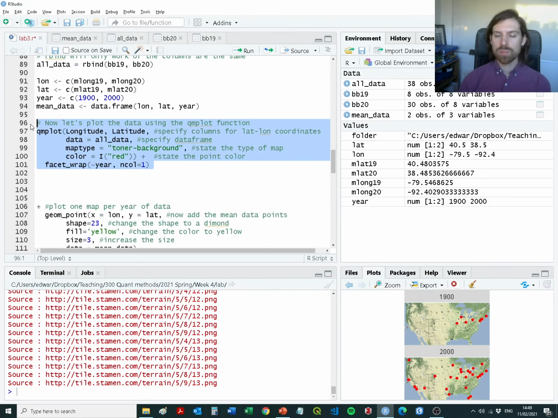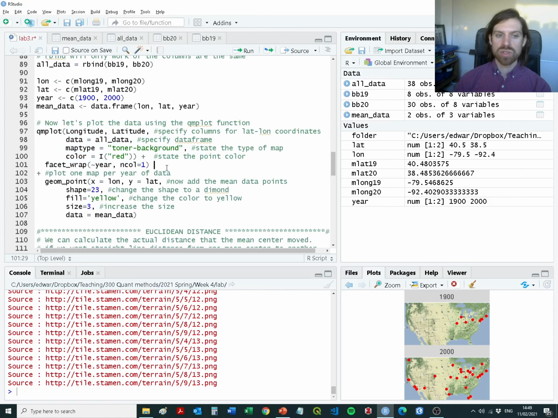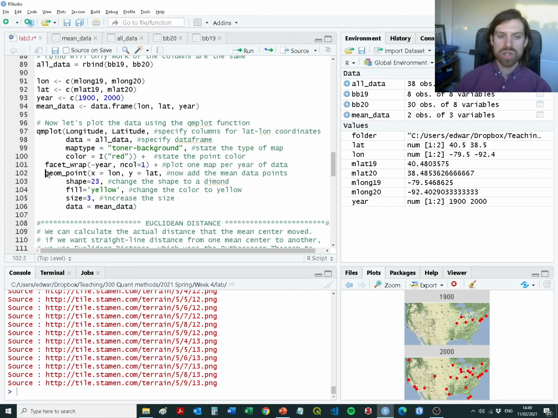So that was just a simplified way that we run the actual plot. We're just using the facet wrap, but we also want to add in an additional layer, which is our mean data points. So we're saying now add in an additional geometry point layer with the latitude and longitude coordinates x and y. We want to give it a particular shape, which is a diamond. We want to fill it yellow. We want to give it a size 3, so it's quite large. And we want to give it the data, which is the mean data.